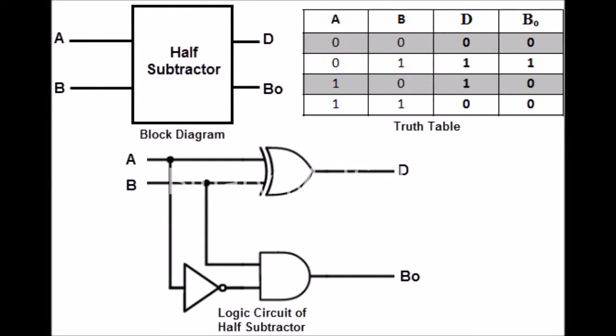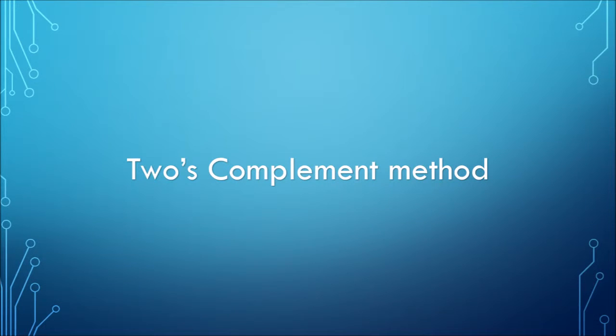Now we come to binary subtractors. The half subtractor consists of two inputs and the output consists of the difference and the borrow over which will be passed to the next subtraction. Another possible method for computing the subtraction is by the 2's complement method. For example, if we're computing 5 minus 3, what we can do is take the 2's complement of 3, which is obtained by inverting each bit individually and then adding 1. Now adding 5 and the 2's complement of 3 would give us the final result, which is 2.